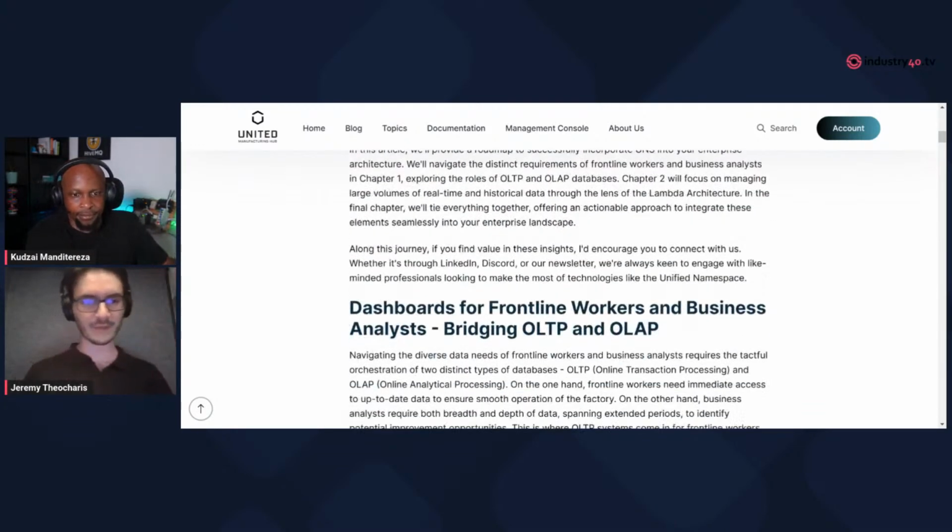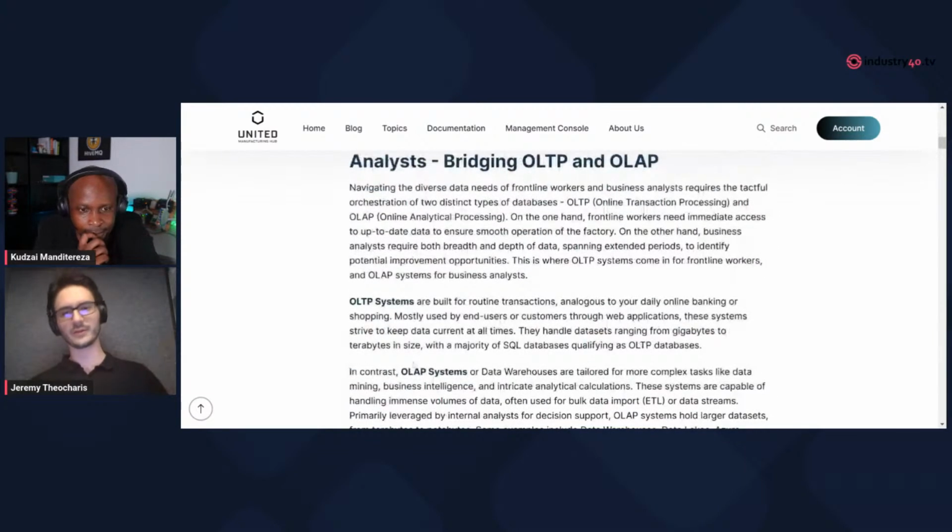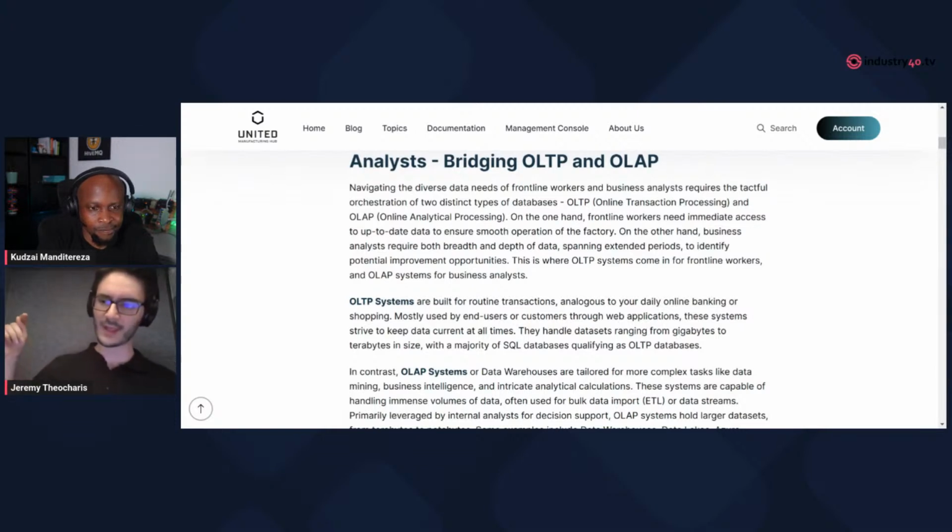So the first thing covered is the difference between OLTP and OLAP databases, online transaction processing and online analytical processing. So you have databases like SQL databases, which are there for the frontline people and which are very good for handling a lot of updates and a lot of smaller queries, but they're really not good at running batch jobs over a couple of hours. And then you have the OLAP systems, the data warehouses, which are really not good at real-time data, but they're very good at long analytical queries.